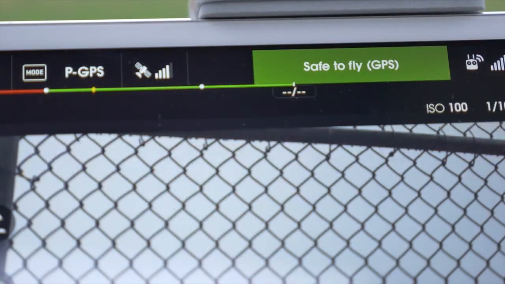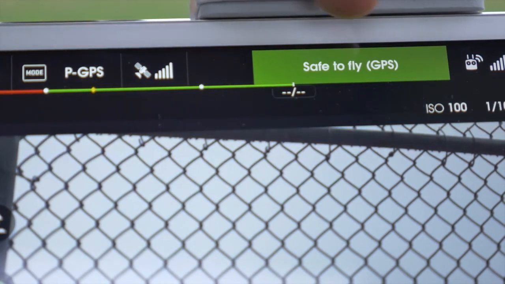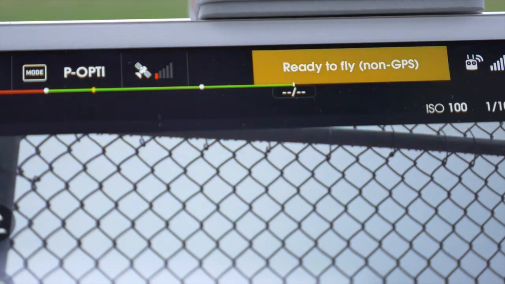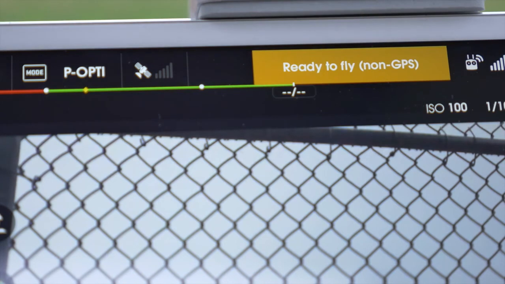On the top left near the home icon, you have your GPS signal strength. If all the bars are white, it is safe to fly. Red or empty indicates an insufficient GPS signal, and it is not recommended to proceed with the flight. Move your Inspire 1 away from buildings or other large metal surfaces to obtain a stronger GPS signal.